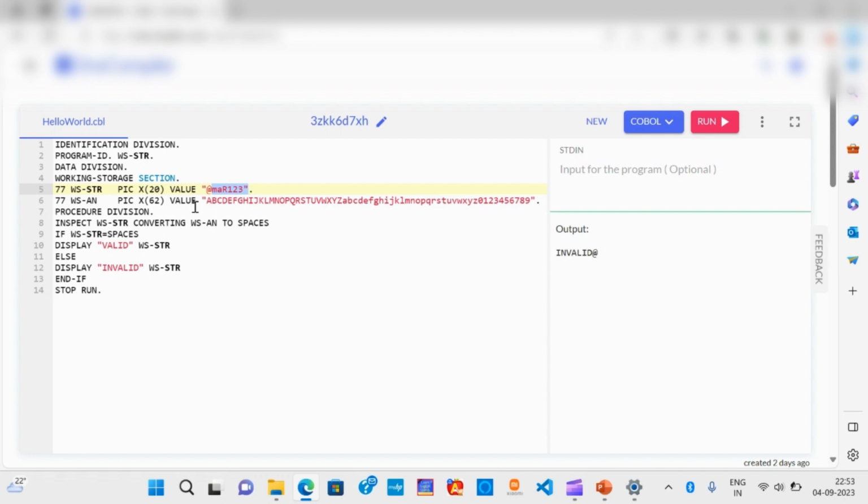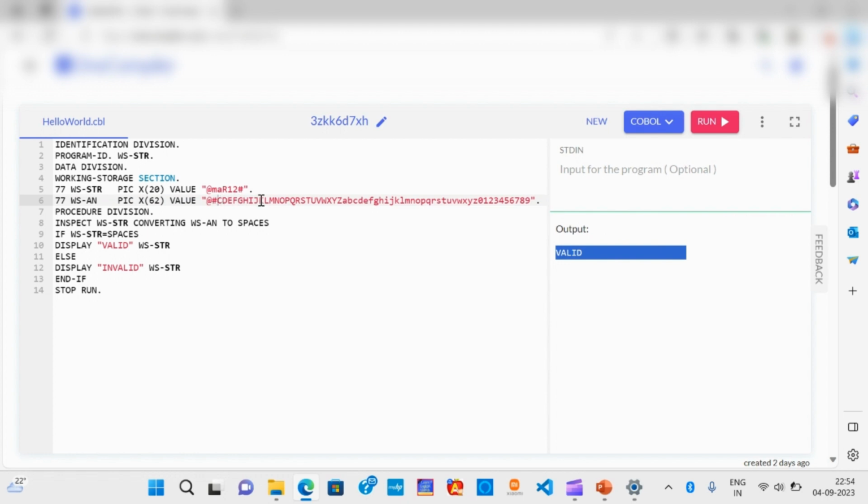And as I mentioned in the beginning, this is very generic logic. For example, if you want to include some character also in the validation, then you can do the same stuff. For example, here if I do like this, then now whether at the rate is found in this character set, yes, it is found, then at the rate will be replaced by the spaces. Similarly, if hash is found in this character set, yes, then it will also be replaced by spaces. So if you run this code, then this will say it's valid. So whatever you want to validate, you can use the same logic to validate your string.